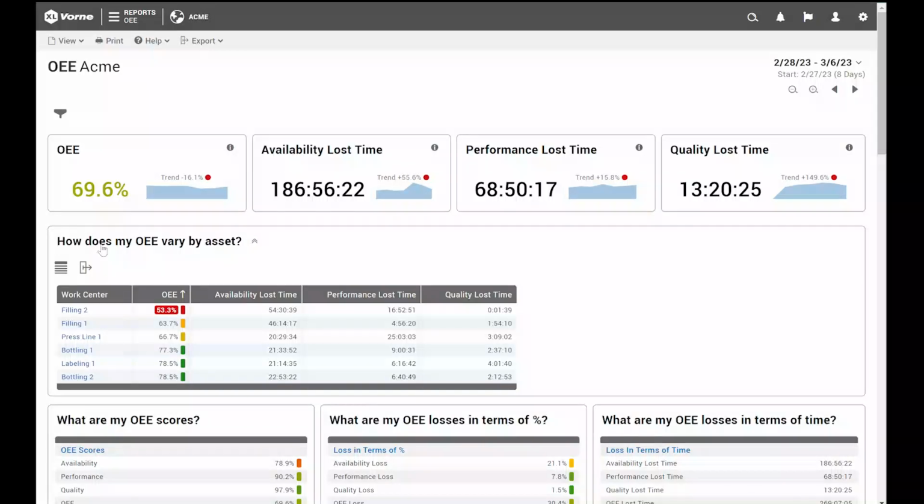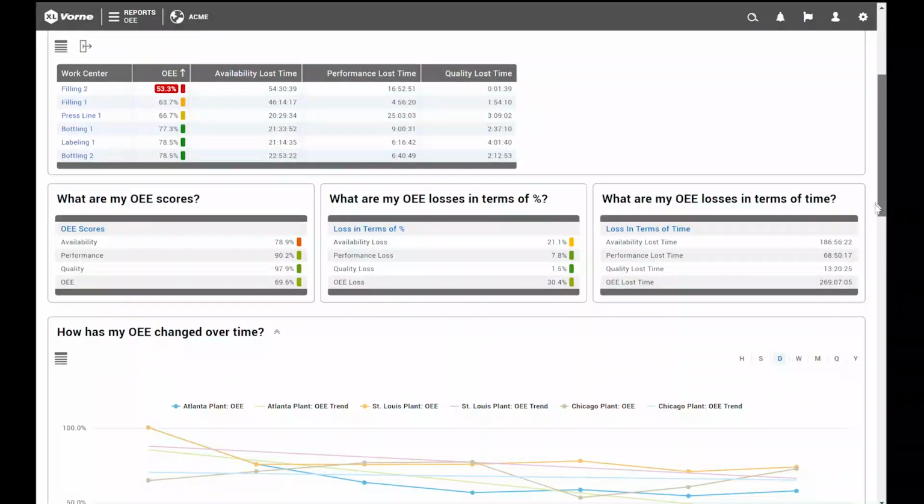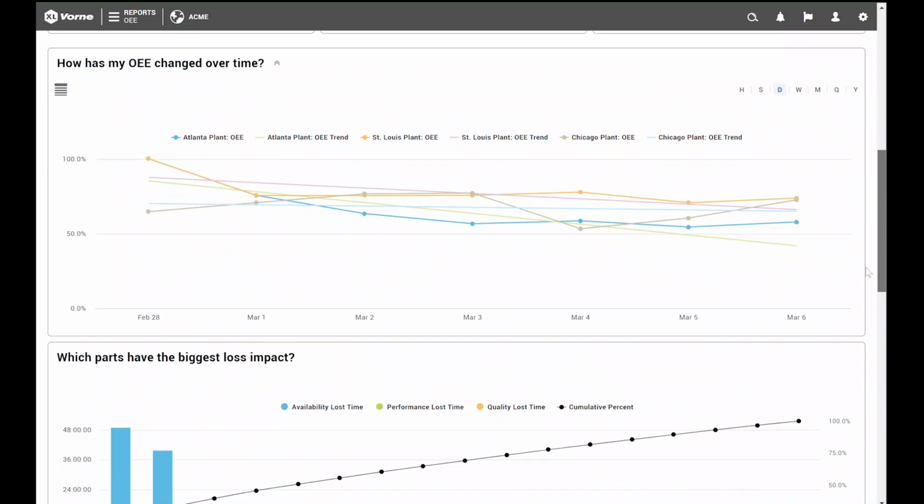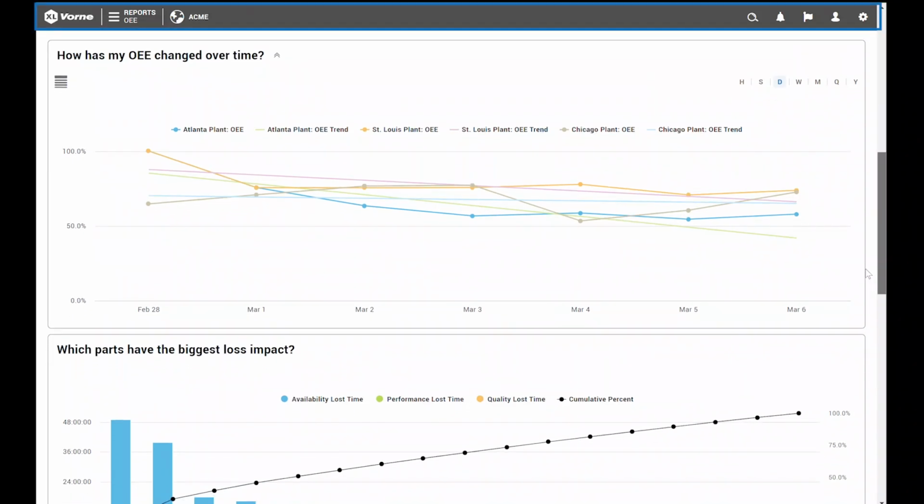While knowing your OEE score is great, knowing how it has changed over time is even more important. We'll scroll down to view the OEE over time chart, which also has integrated trend lines. Notice that as we scroll down the page, the app bar stays at the top of the browser window. This is because the app bar is sticky in 2.18, making it easier to flip between reports and different nodes of your enterprise hierarchy. Just like we did with the table, we can use the Dimension Live control to switch between viewing work centers, areas, sites, or in this case, our enterprise.